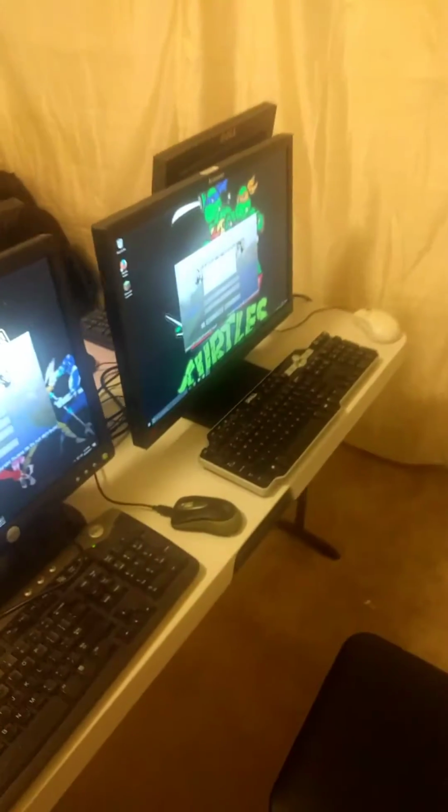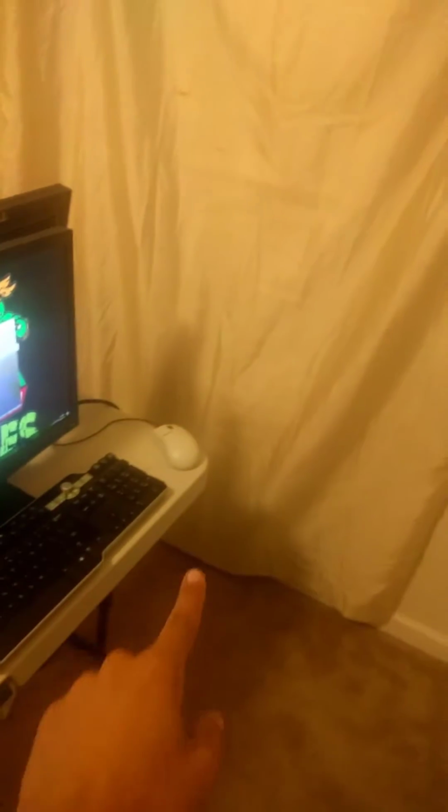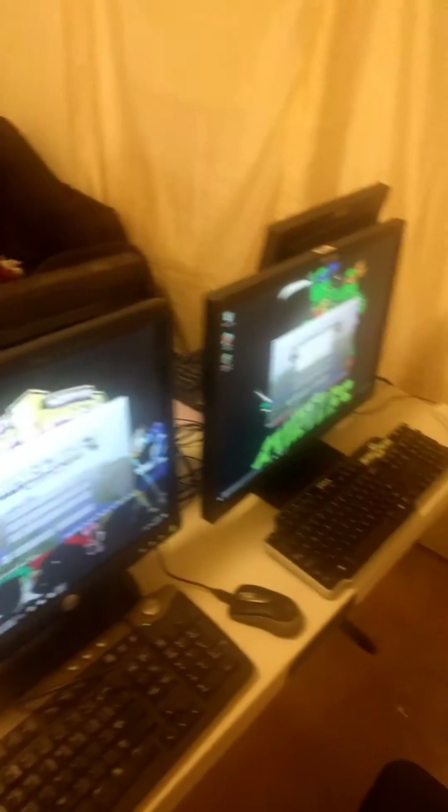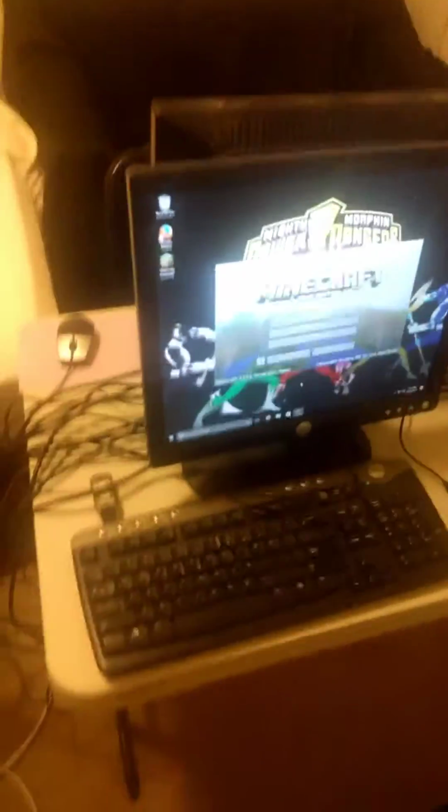Each of them have two displays running out of them for a total of 4 displays. I've got 4 keyboards and 4 mice. One of them is a PS2 mouse over there. Kind of old, nobody cares. It still works for this particular function. So each one of these desktops is independent of the other.